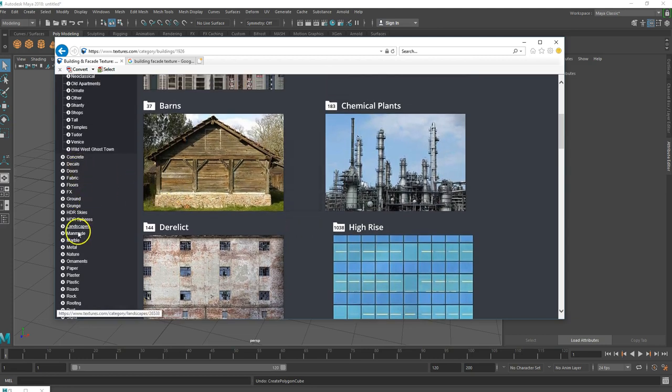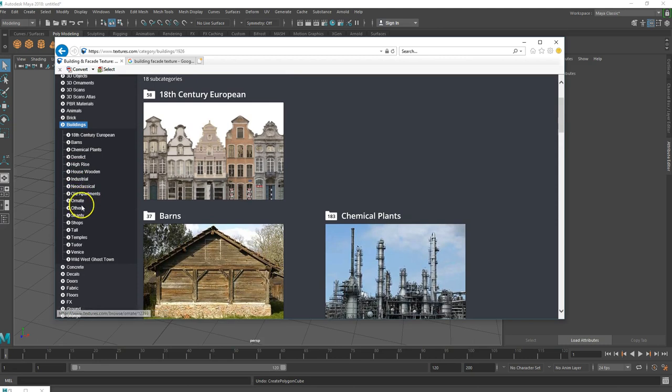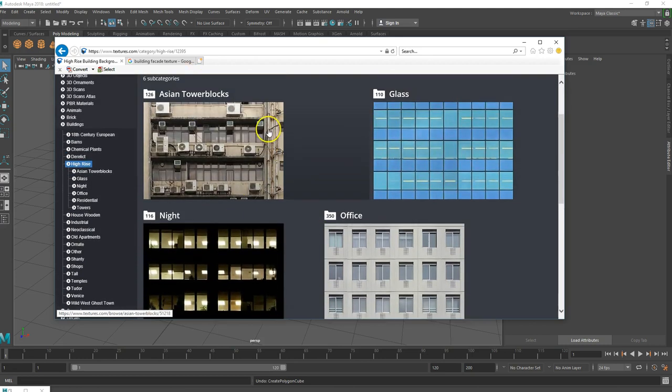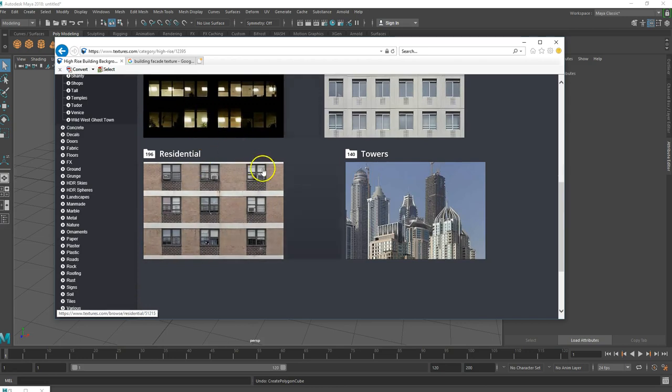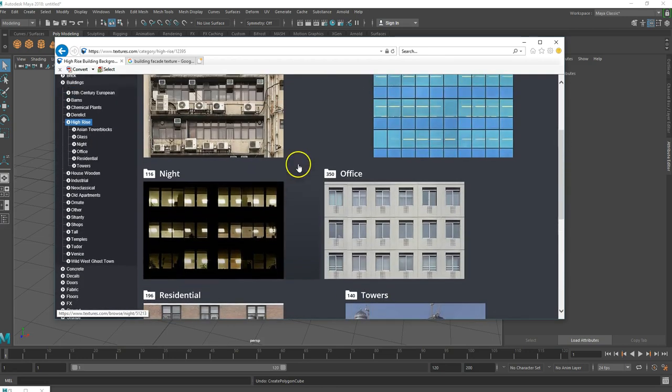Then I chose high rise, and under high rise you have some more categories: glass, tower, office, night scenes, even if you're making a night scene building, residential, things like that, towers.